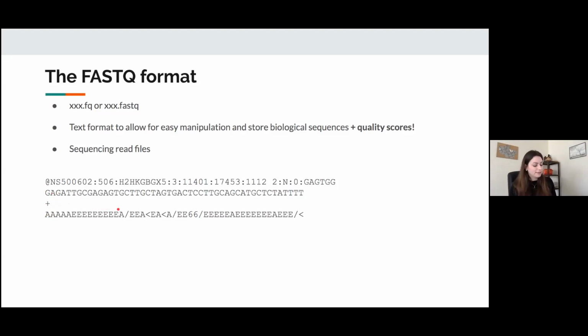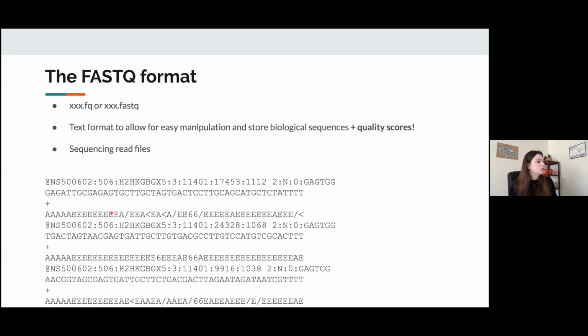And like a Fasta file, the Fastq can store one or multiple sequences. So here is a longer Fastq file where you now have 2 more blocks of sequences repeated. A second read here and a third here at the bottom. And the same structure is maintained for all of them. So you know where one of them starts because they have a similar structure.